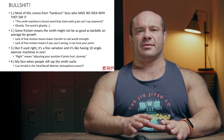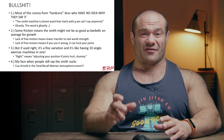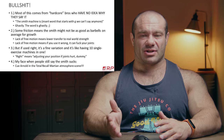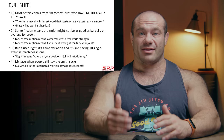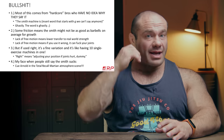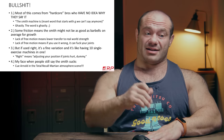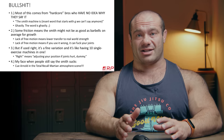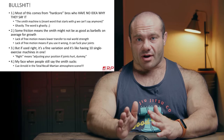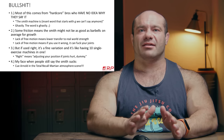And lastly, the lack of free motion means that if you use it wrong, it can really screw up your joints. If you put your feet too far back or too far forward in a Smith machine squat, you can really mess up your back or knees because you lose a degree of freedom with how the bar moves, putting your joints in a shitty position that's almost impossible to get into with free weights — because with free weights, if your knees feel weird, you shift your hips back; if your back feels weird, you shift forward. The Smith machine locks you top and bottom, so you might not even know you're aggravating something until three weeks later your elbows hurt. It can hurt your joints in a way that free weights auto-correct.